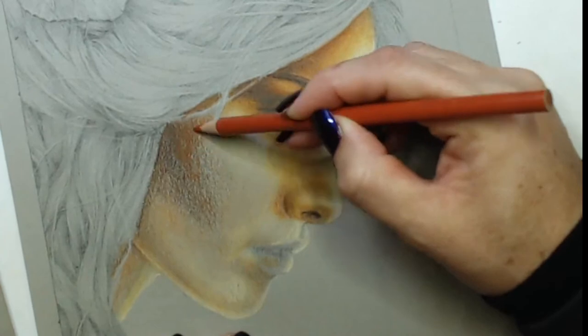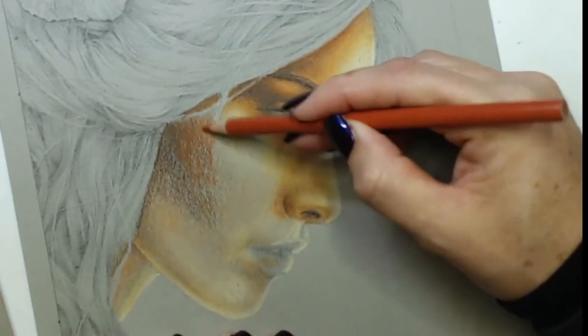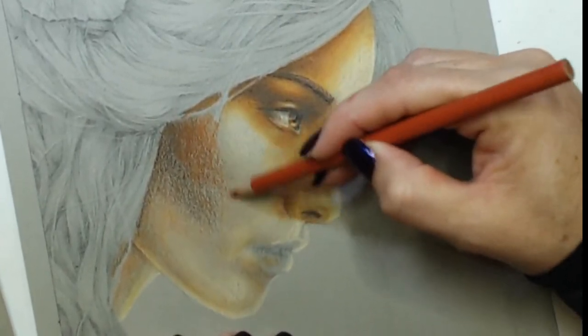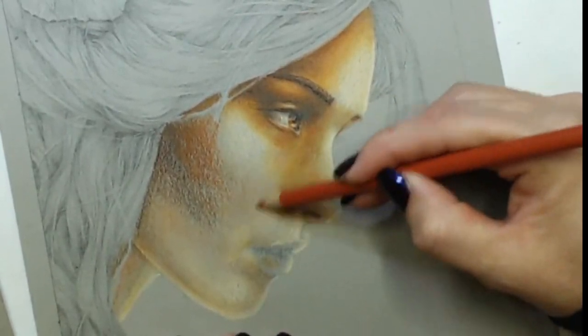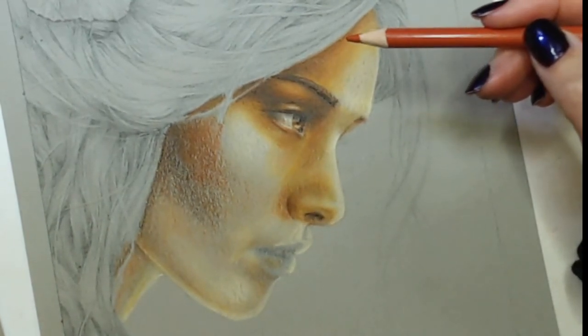So you can see how the colors are changing as we are laying them over each other. Sometimes it's brighter, sometimes it's a little bit more browny. So now I'm going all the way to the nose with the pumpkin orange.